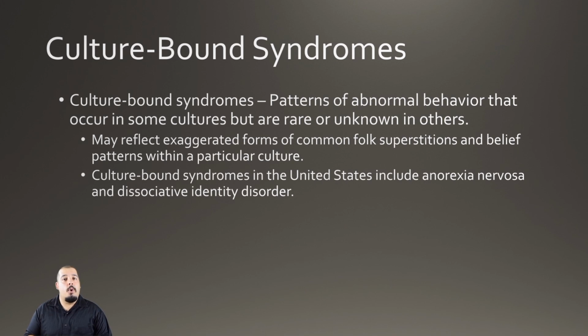Some patterns of abnormal behavior are more commonly seen in certain cultures and rare in others. These types of abnormal behaviors are culture-bound syndromes. There are many different culture-bound syndromes that you are probably not aware of, and that is because you do not belong to that particular culture. I'll give you a few examples not mentioned in your textbook.